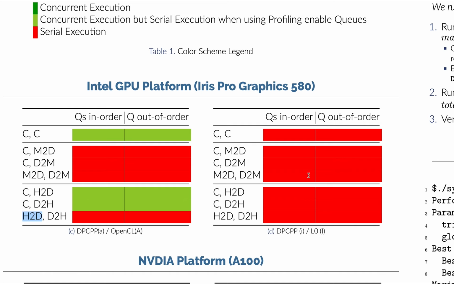Please note that those results are a snapshot in time. It evolves pretty quickly. So all the results I show here are really not what you would see if you just reproduced them even today, for example. In the latest Level Zero release or runtime, you can see concurrency now.